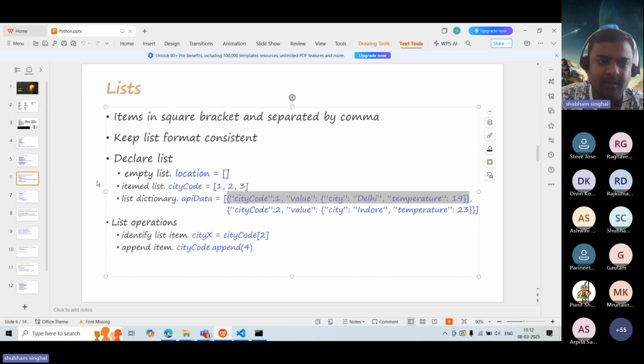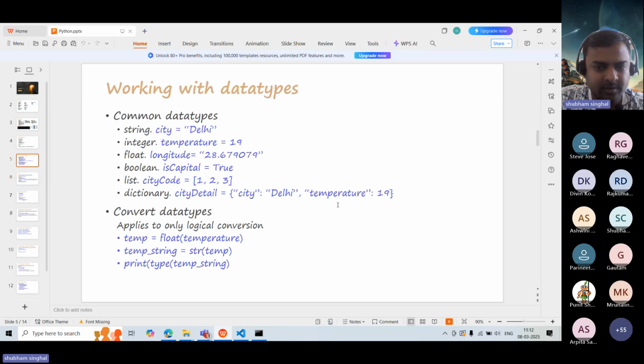Okay, create a list dictionary. This is the slide I have opened. Use chat for a reference. Do it for a few minutes, and then I'll explain why I did that and why it works, why nothing else works. Okay, you will get errors. If you don't understand how to solve that error, tell me, we will discuss.